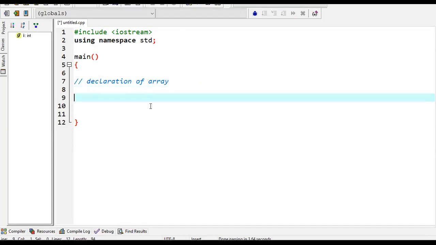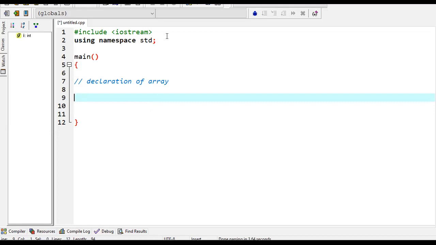There are some steps you need to follow in order to declare an array. What is the first step? First of all, you have to determine the data type of all those objects that you are going to store in this array.